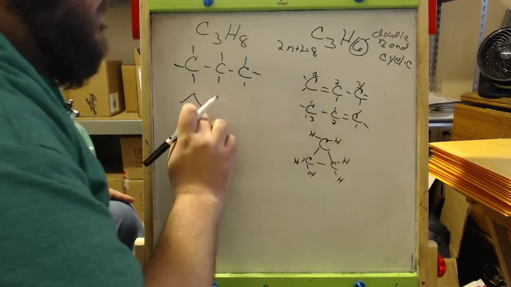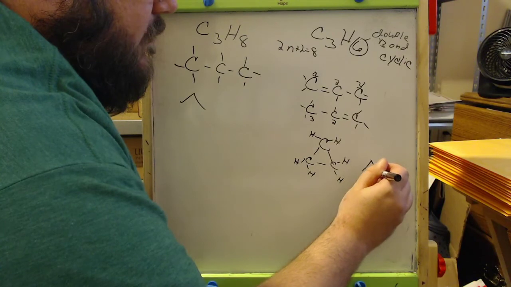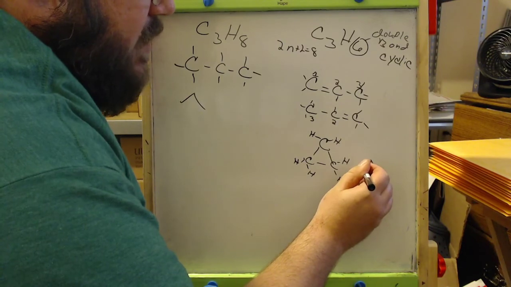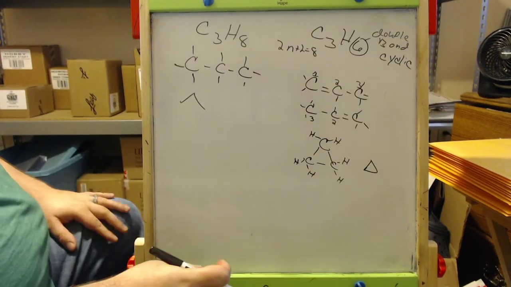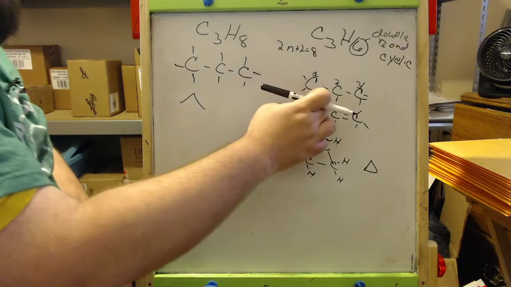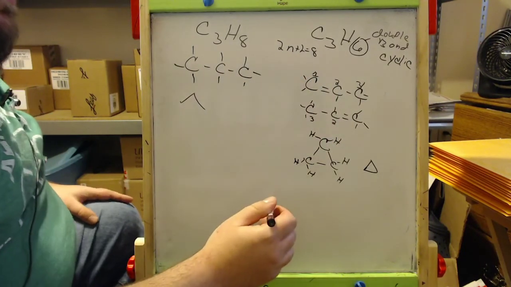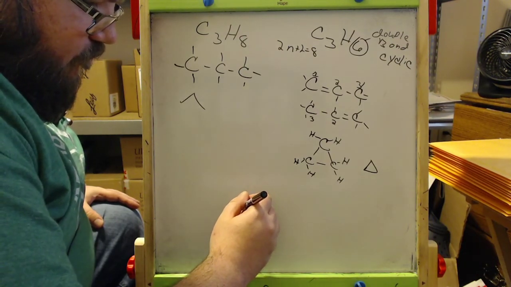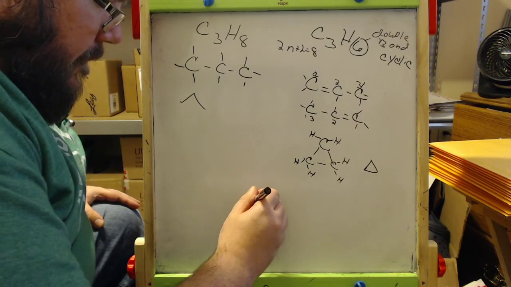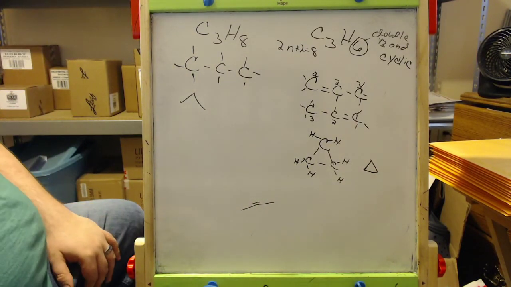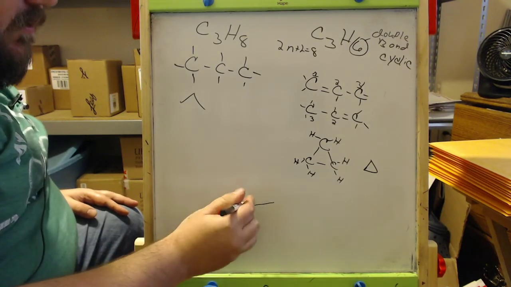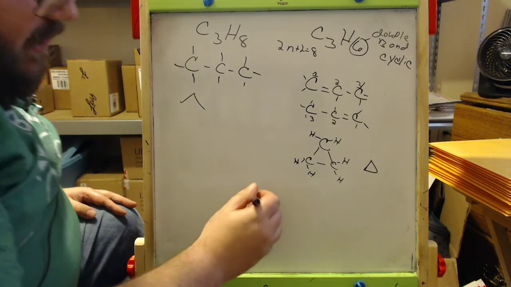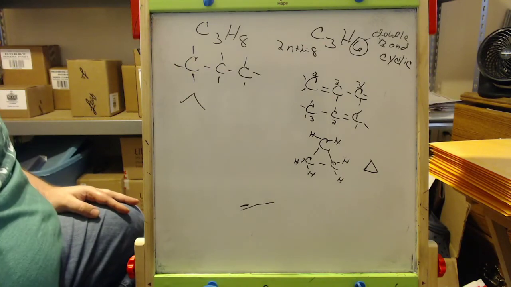If I wanted to draw this way, all I would do is draw a triangle. And now you can see why I don't like drawing it this way, but there is what we call cyclopropane. If I want to draw this one, guys, it's so silly. It's like this. Okay, it's actually closer to this. I'm not a fan.